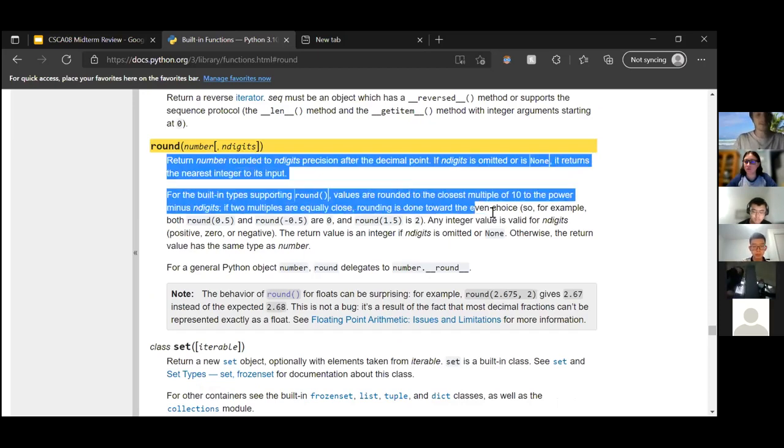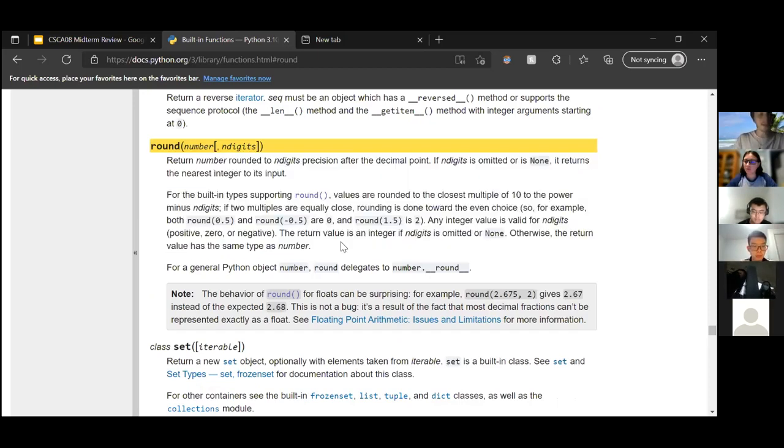But again, it is important that you look at the documentation, and that's what I want to stress, because you'll probably be getting a sheet of functions for the midterm that you will have to look at the documentation of and understand. I don't stress memorizing every single function.